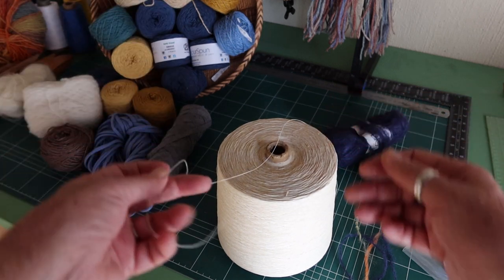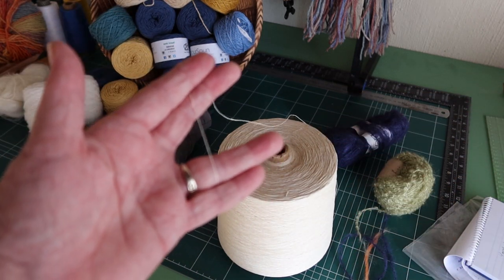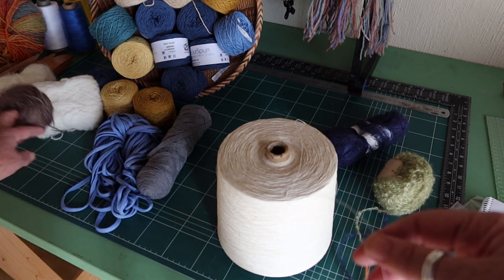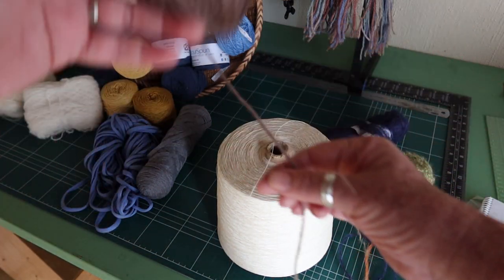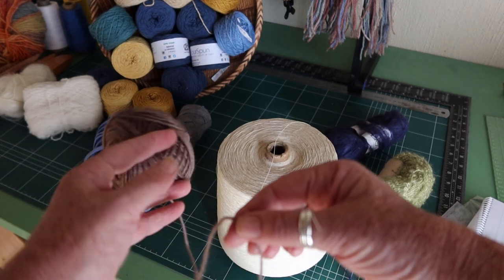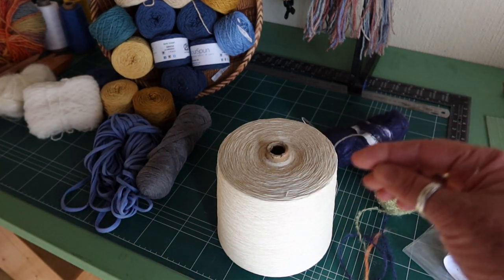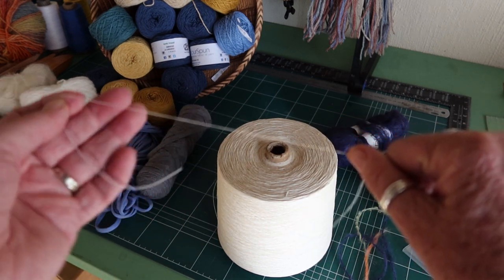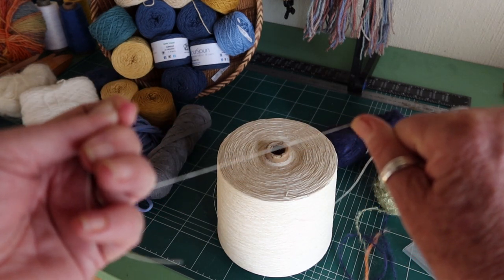And that is because linen takes us to the other extreme from the really stretchy stuff. So this is not particularly stretchy, this brown one, but some of our merino yarns are really stretchy, and linen goes to the other extreme. It has no elasticity at all.